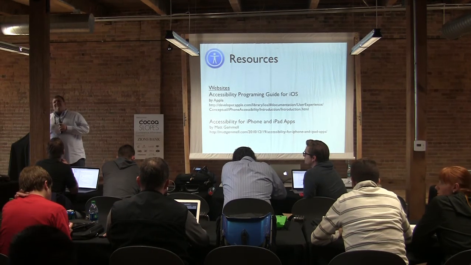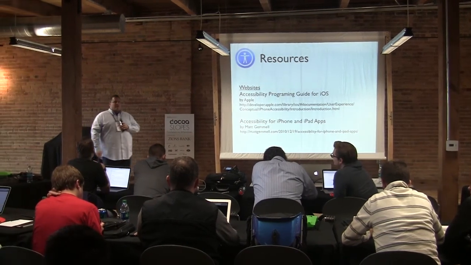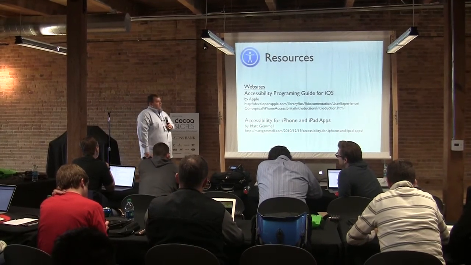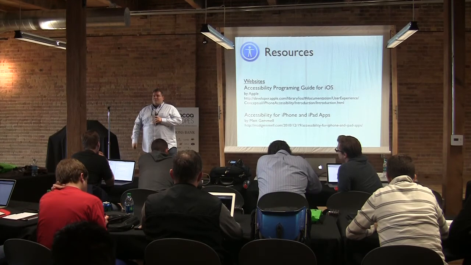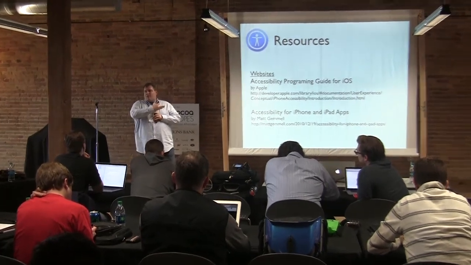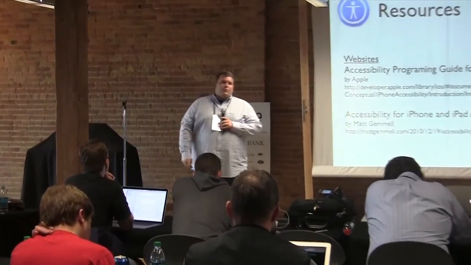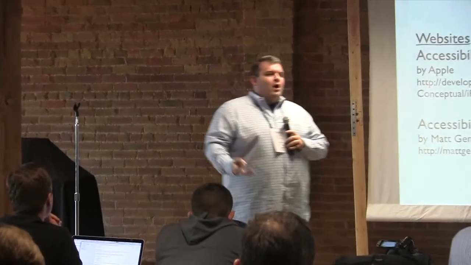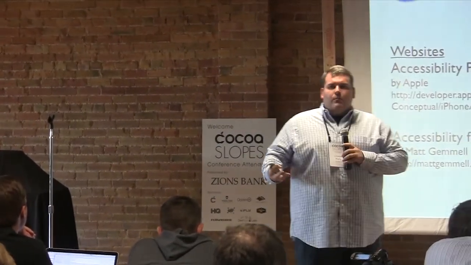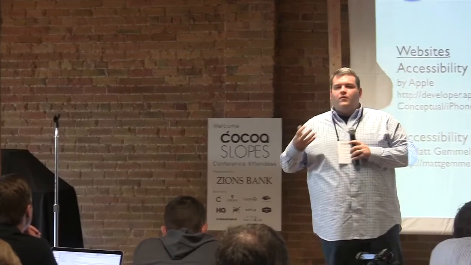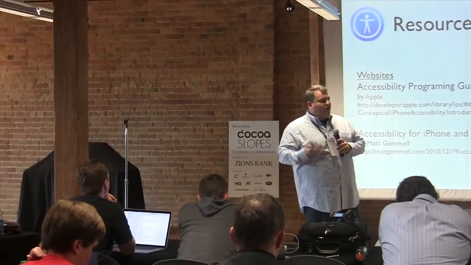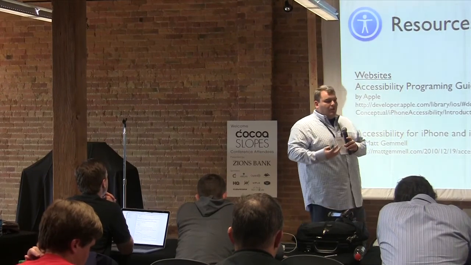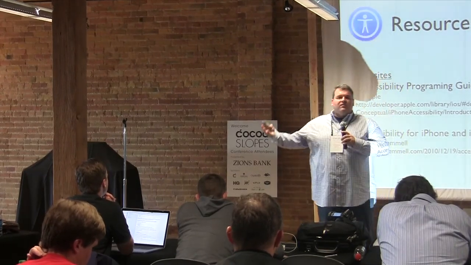I get that question every time. How do we sell this to the people who are actually paying for our apps? Well, there's two ways you can do it. First way is to make a case. I've given you some ammo here in my presentation to convince them that it's profitable, that they're going to open up their market. They're going to have more customers available to them. If they're selling into corporate environments or government environments, accessible software opens all kinds of doors for them.